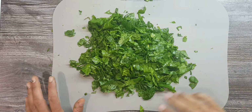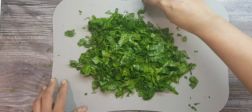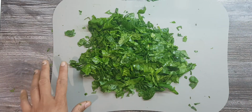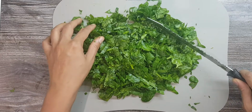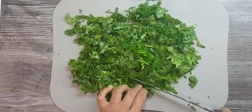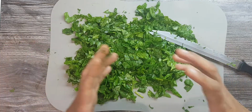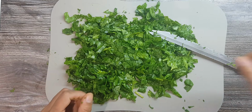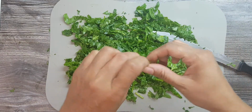Okay, so I have finally chopped the spinach. That took me about a minute, so I paused the video in between. I didn't want you to see me chopping the spinach the whole time. As you can see, I have tried to chop the spinach really fine, because that's going to help bind it together, and it won't poke out. You won't have little stalks poking out of your burger, which, sorry about that.